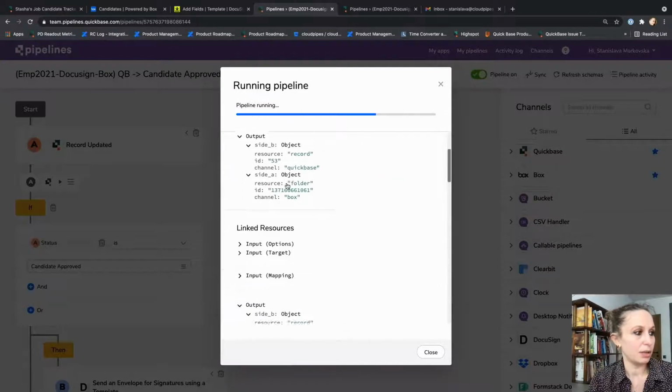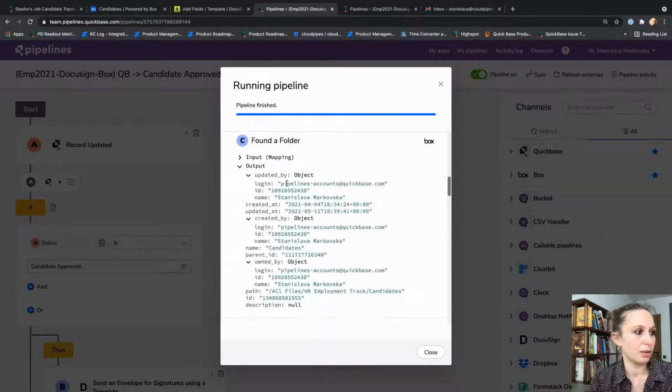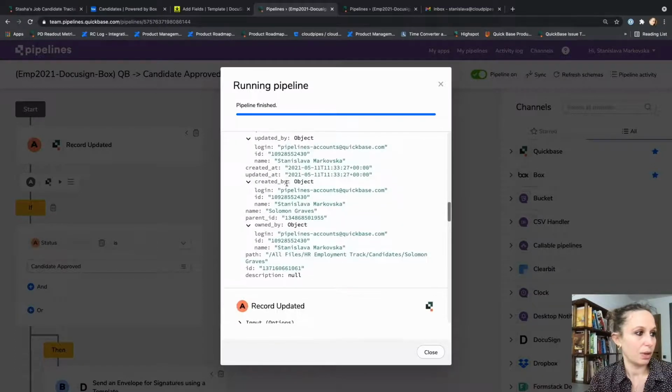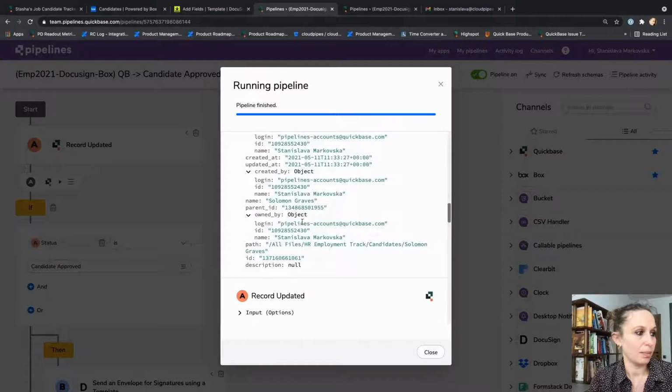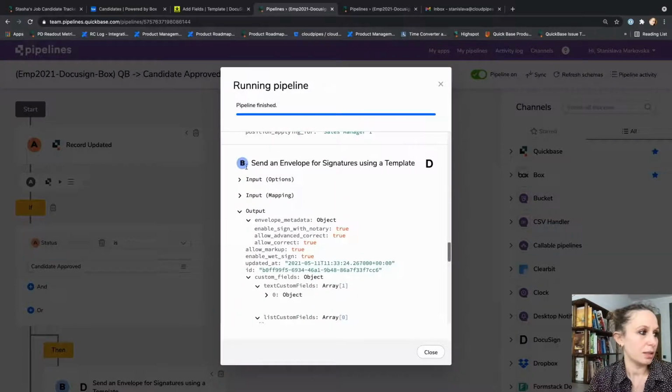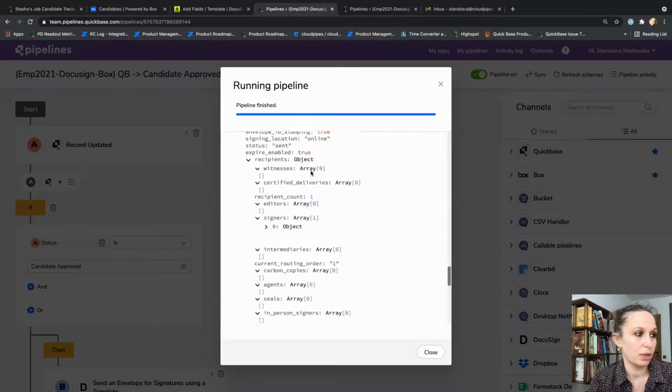Here we see the resources being linked, the folder in which we created the one under his name. This is our trigger. And this is the step at which the envelope is being prepared and sent for signatures.